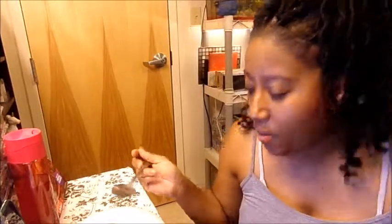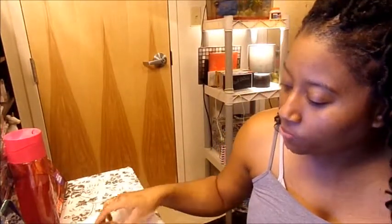Barbecue sauce pretty good. Just wish it was a little sweeter, you guys. A little sweeter. I should have got me 2 rolls because I got like a whole thing of rolls in there.